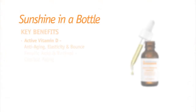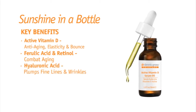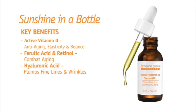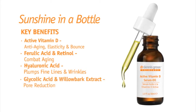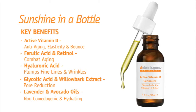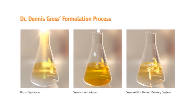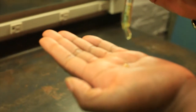Ferulic acid is an effective plant-based antioxidant that helps combat the aging process. Hyaluronic acid holds up to 100 times its weight in water, drawing moisture to the skin and plumping fine lines and wrinkles. Pore reduction is accomplished with glycolic acid and willow bark extract. Lavender oil and avocado oil balance and hydrate. Dr. Gross knows oils are hydrating and serums are anti-aging — together, they form a unique blend that is the perfect delivery system for active vitamin D. With two to three drops applied daily on clean dry skin AM and PM, you receive all the great healing benefits of sunshine without the harmful effects of the sun. No wonder Dr. Gross calls this product sunshine in a bottle.